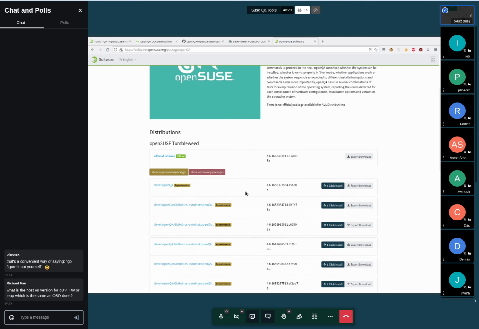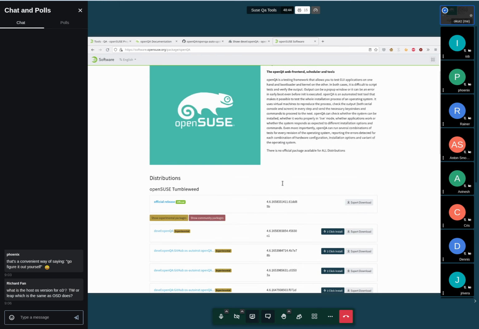And if we look, the development version would be 4.6.1658. So it only differs in the sixth digit. So we keep that very up to date.